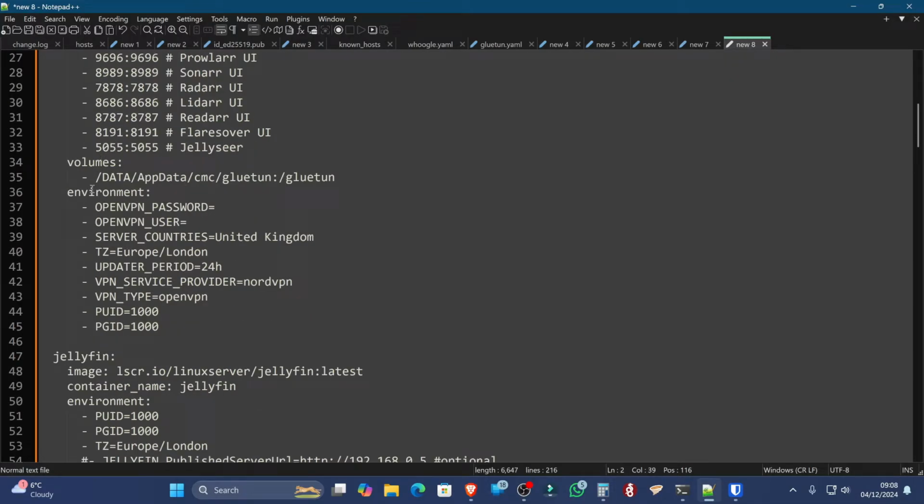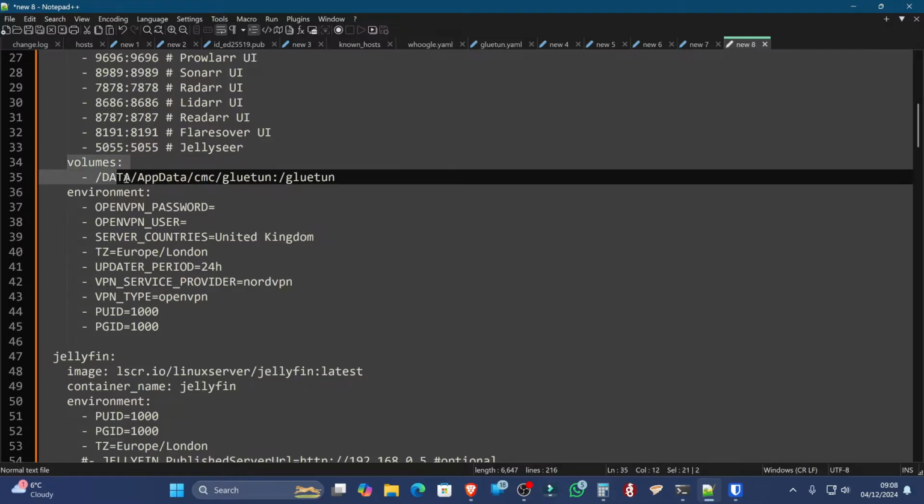So you'll notice that going down the list under volumes, because I'm starting this off with CasaOS, CasaOS's data file structure always starts with Data in capitals and then AppData with a capital letter at the beginning of each. CMC is my little custom input into that, which just stands for Casa Media Center.